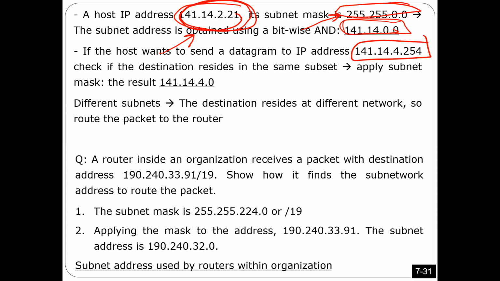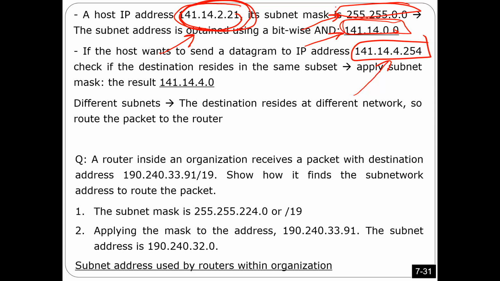Then I'm going to ask you to calculate the subnetwork address. And then I'm going to ask you, I want to send the data to another host. This is the address of the host. So is this host in the same subnetwork like me, so that I can get it delivered directly, or it is not, so I have to send it to the router. How can you know? Very simple.